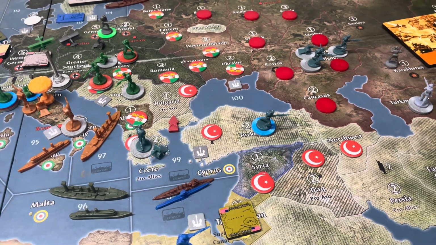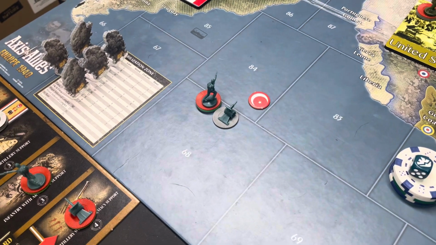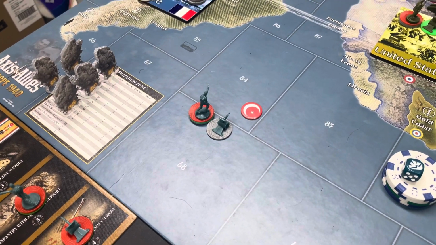All right, they had 38 to spend. They spent it all. They bought 10 infantry and 2 artillery. All right, we got some moves.